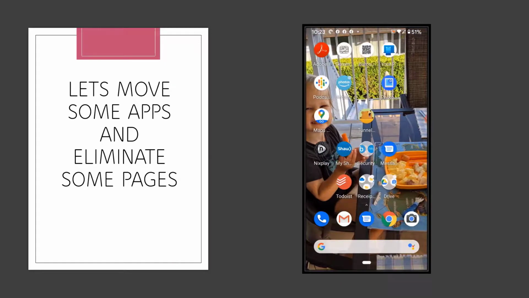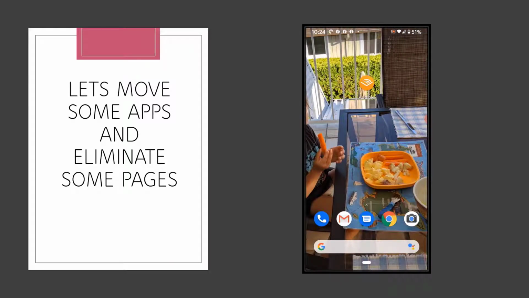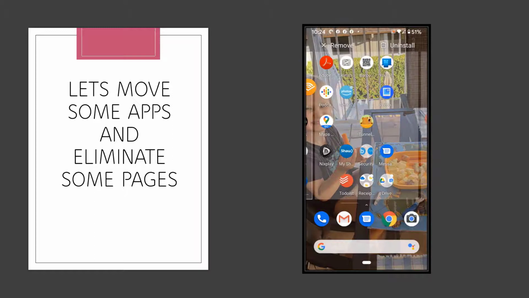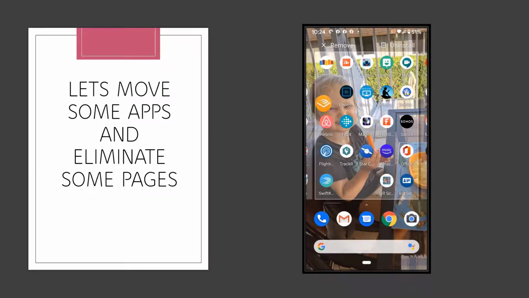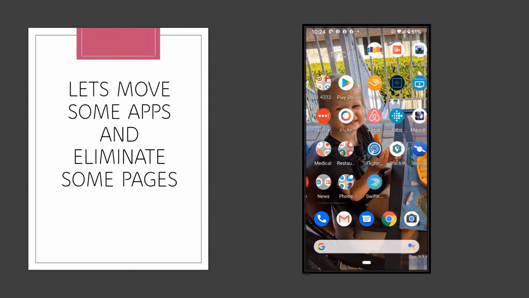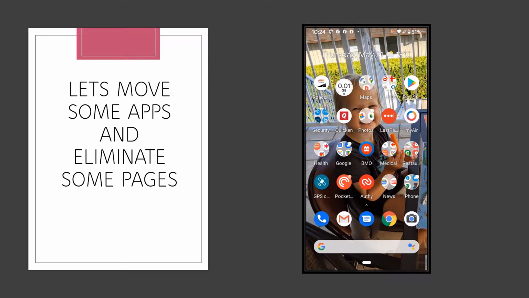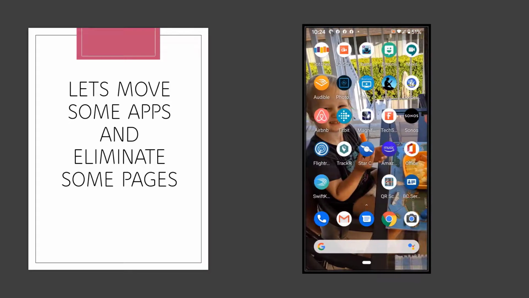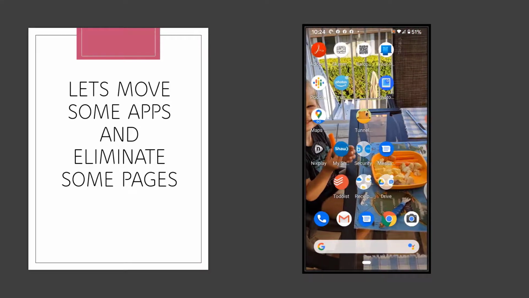So we keep going to the right, and we find an app called Audible. It's all by itself on a page, but we have some blank areas before. So we're going to long press on this, and we're going to drag it to the left, and we're going to drop it in that space there, which is on page 2, making it a lot easier to find. Let's see, this is page 1. Now we've moved it up and made it a lot easier to find on page 2.